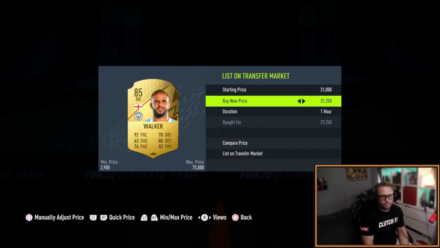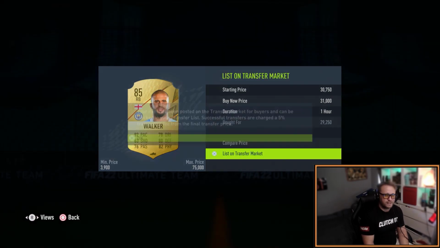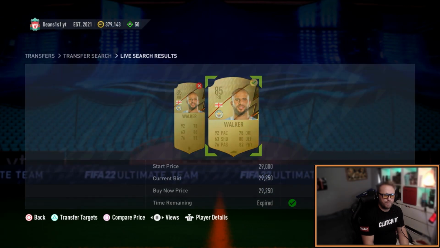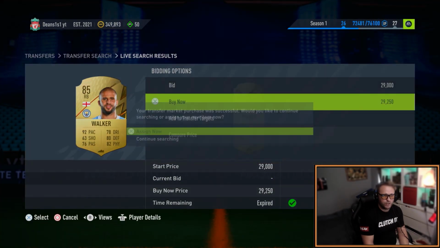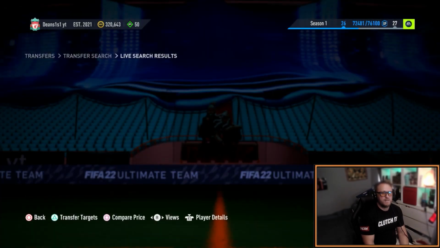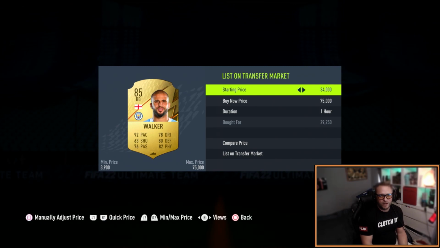Let's go to 31,000 there. So 1,500 coins for EA tax. Okay, bosh, done. Right, also, let's have a look at the mass bid. Can we pick any of these up? Oh, that's huge. Okay, there you go. So there's 750 coins profit in three cards.